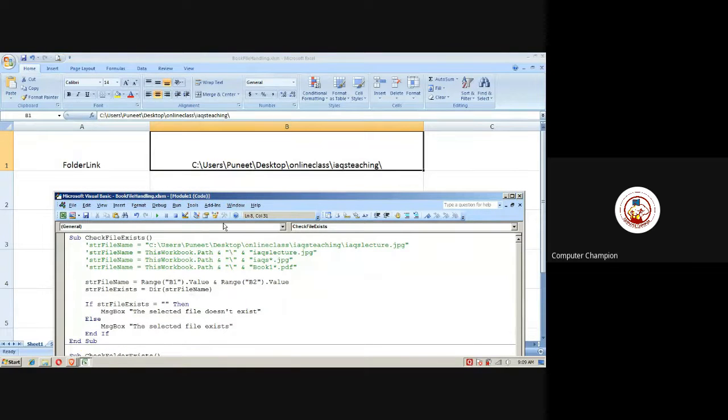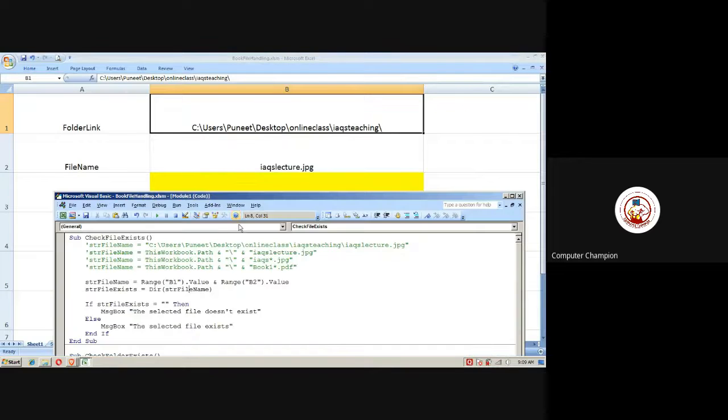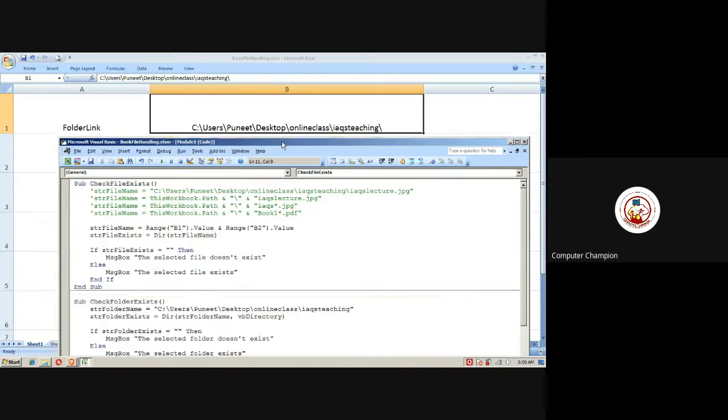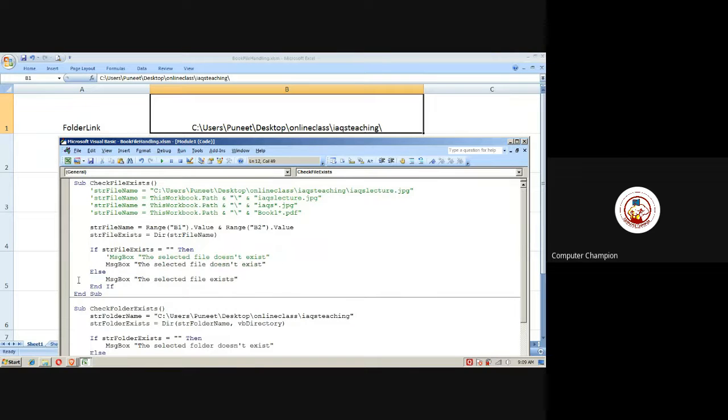Okay, let's run it. And the output will come in B3. Right. Here I will write, instead of message box, range B3 dot value equal to this, double brackets.